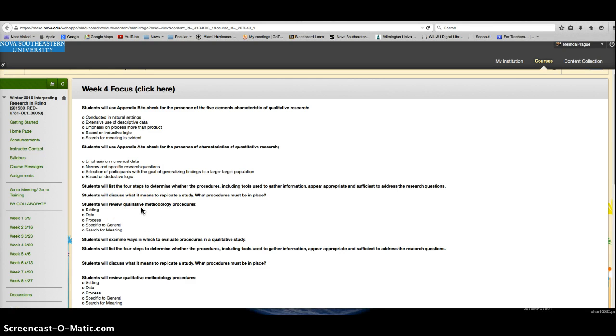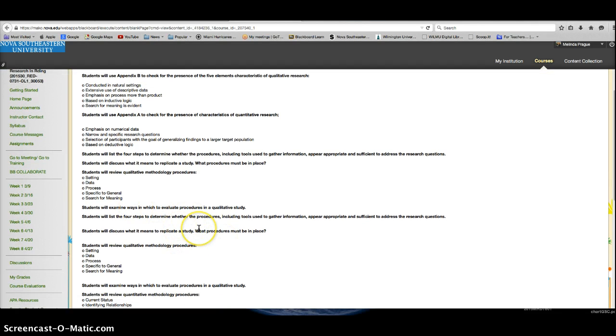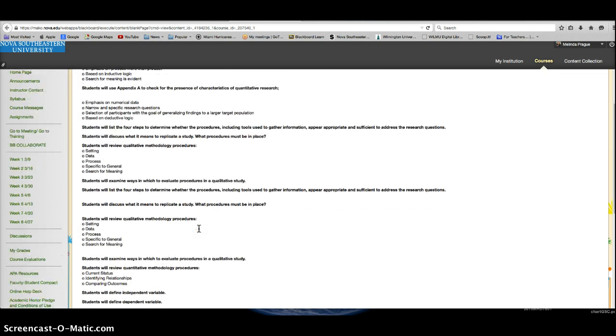The qualitative procedures that we're concerned with are looking at the setting, looking at the data, looking at the process, going from specific to general, and search for meaning. We'll also look at the same issues for a quantitative study.